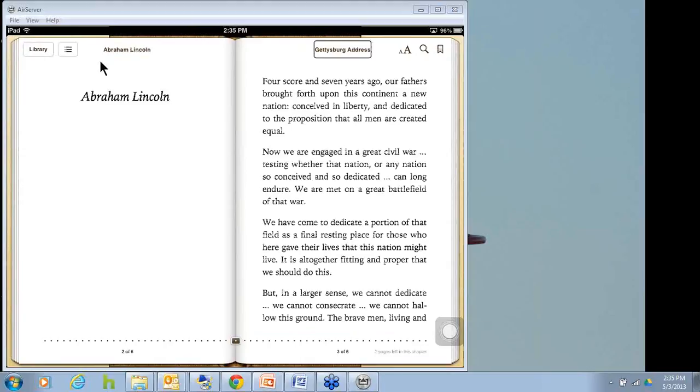And I will drag my finger down along some of the text. Page 4 of 6. Seven years ago, our fathers brought forth upon this continent a new nation, conceived in liberty, and dedicated to the proposition that all men are created. Page 3 of 6. Equal.